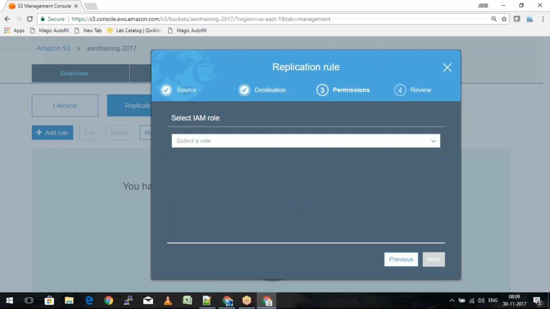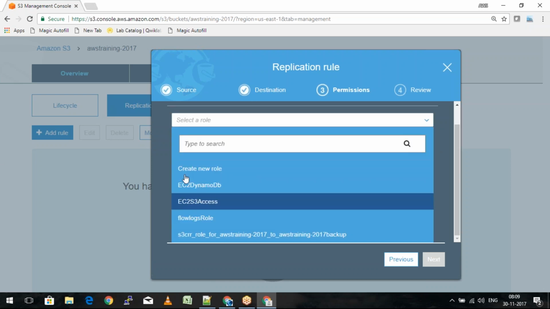Now we learned in the IAM section that we have users, groups, and roles. I told you that we will use roles when one AWS service wants to talk to another AWS service. So in this case, I want to talk from one S3 bucket to another S3 bucket, and the most secure way is creating a role. This role is basically going to help me with it.